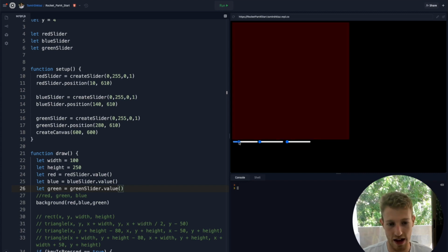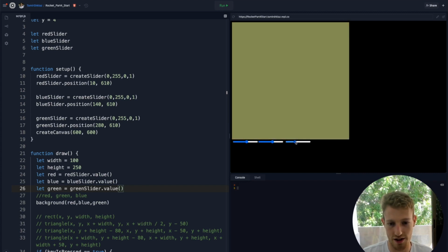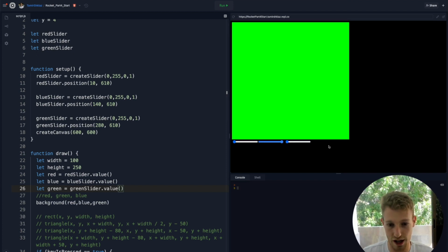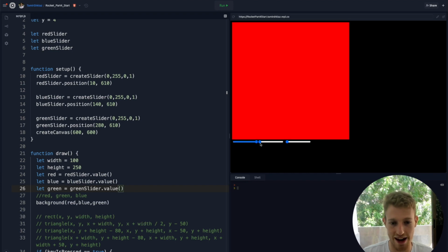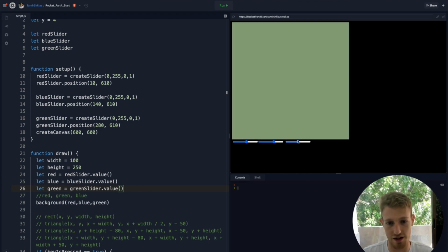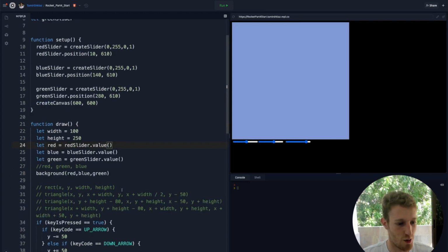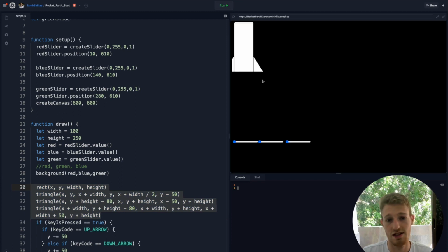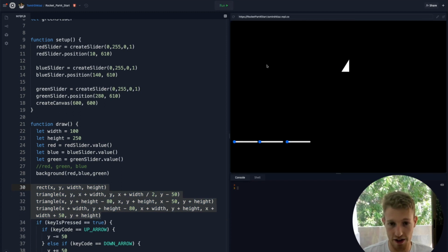Run it again. And now, as I change this, all of them are changing appropriately. Let's make sure. So if I put all of these, I know this is my blue, so we get blue. Put blue to 0. This should be green. Perfect. This should be red. Awesome. And we're changing the different ratios and getting different colors as we change it. We can bring back our rocket. And now we pretty much have our final product that we set out to create.